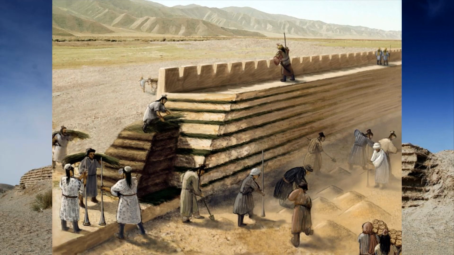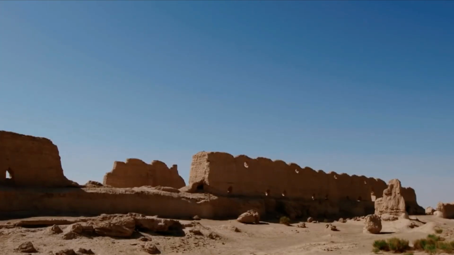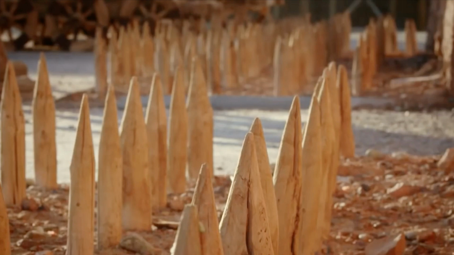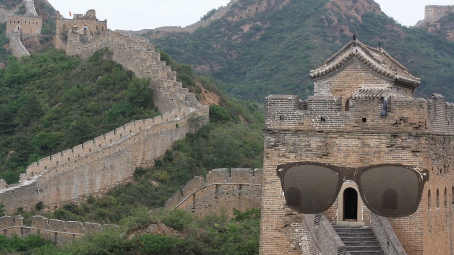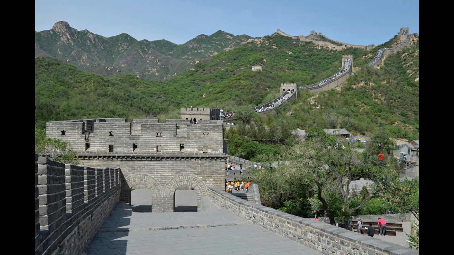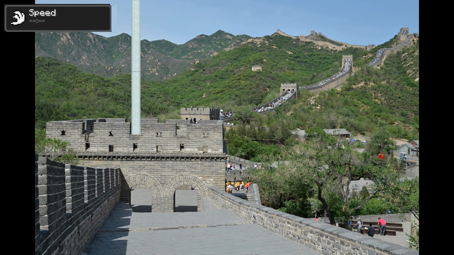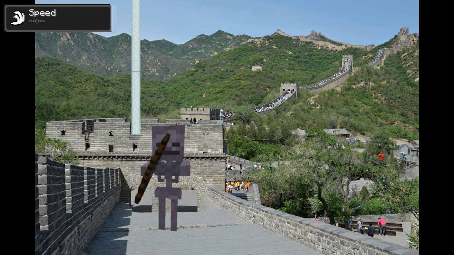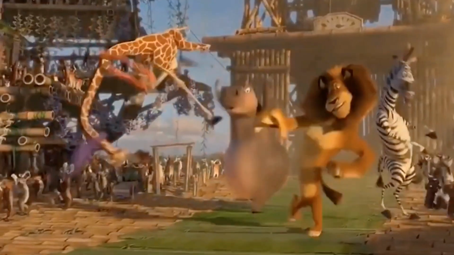But most frontier walls up there would look like this, being made of mud and thatch, with giant rows of wooden spikes in front of them. The famous portions of the Great Wall were completed by the Ming Dynasty in the 1300s. These walls were pretty awesome, with watchtowers equipped with beacons to quickly alert the troops and walls designed to protect soldiers while they fired down at enemies. Plus, parts of it were as thick as the hippo in Madagascar.